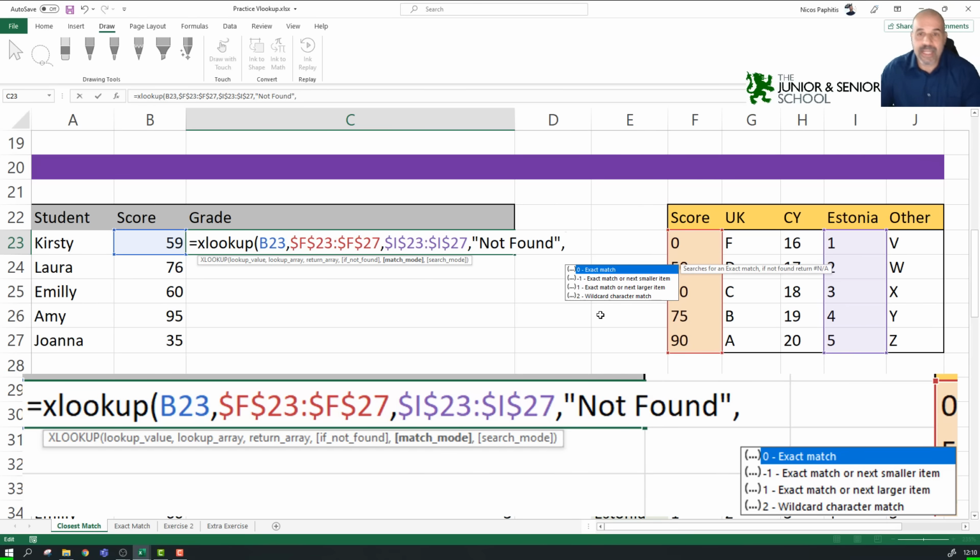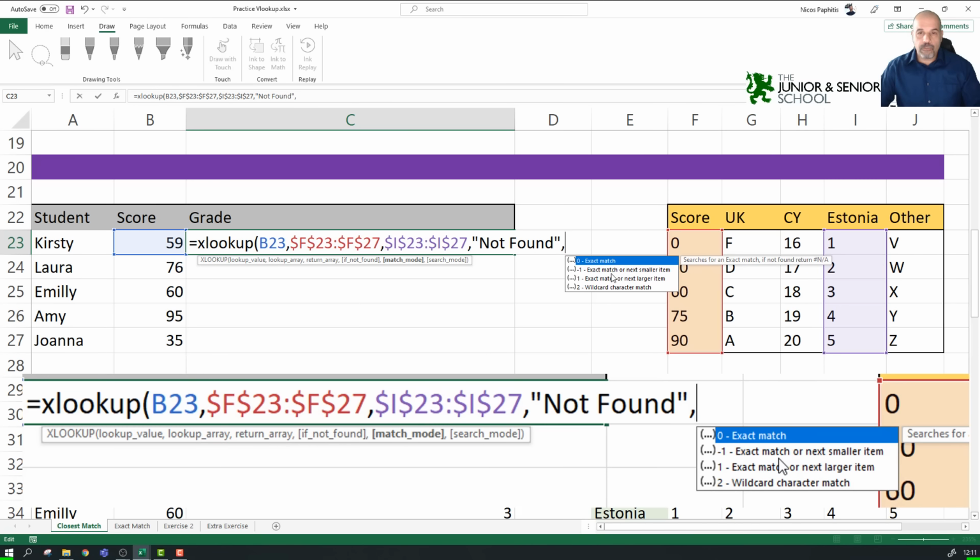Now the next one is, do I want this lookup to be an exact match? Do I want exact match or next smaller item, because it's numeric? Exact match or next larger item? Look at all these options. A wildcard character match.